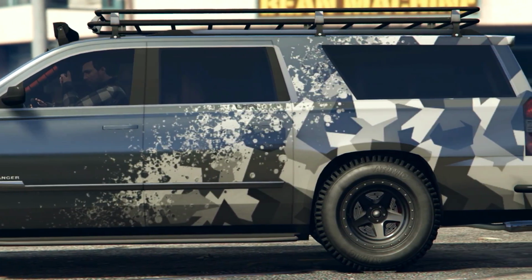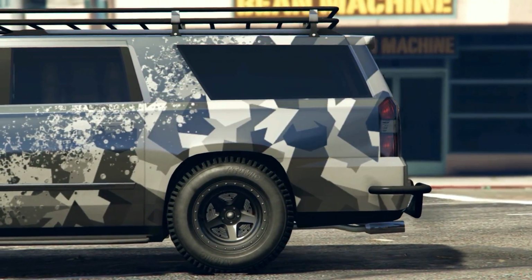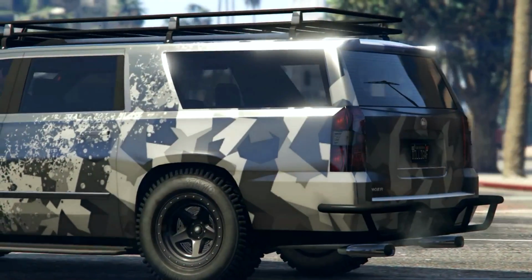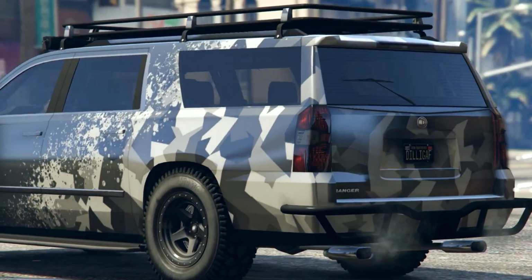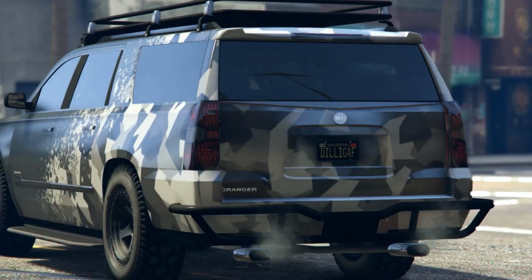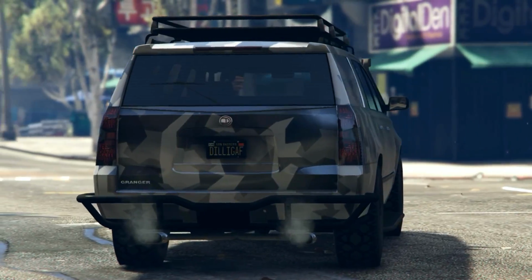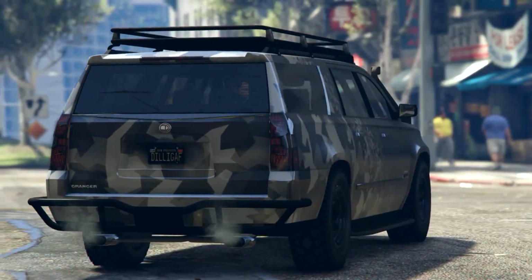outside. And my biggest complaint about this vehicle was there were no police liveries. We were kind of hoping that we were going to get some police liveries with this vehicle to help out with the role play and things that we got going on. But all in all, nothing really happening with that. So that was kind of a bummer. But all in all, a great looking vehicle. And there's a lot of stuff that you can do to it.